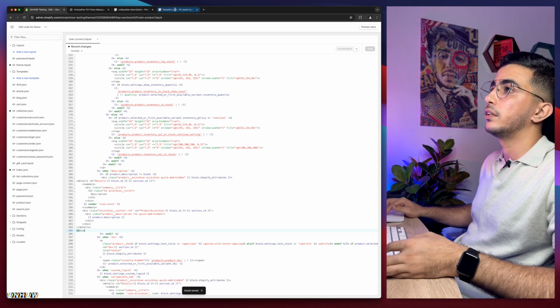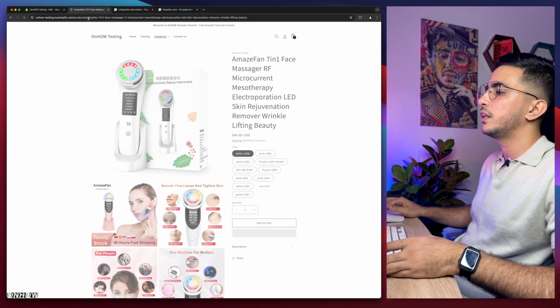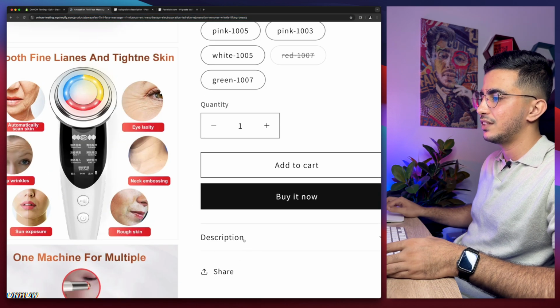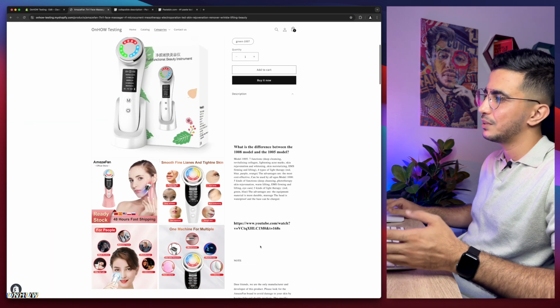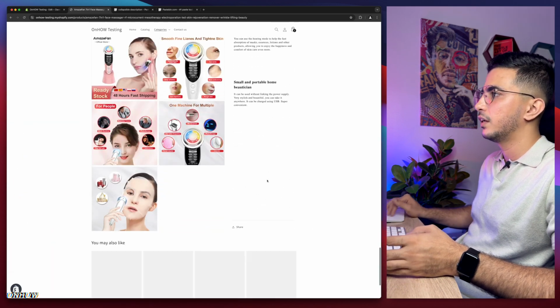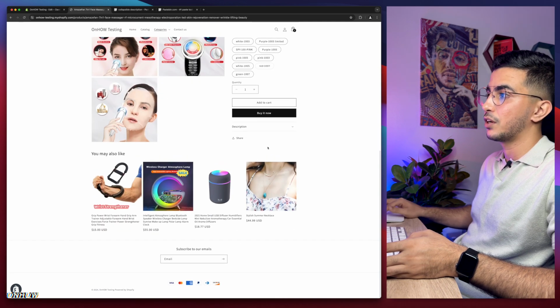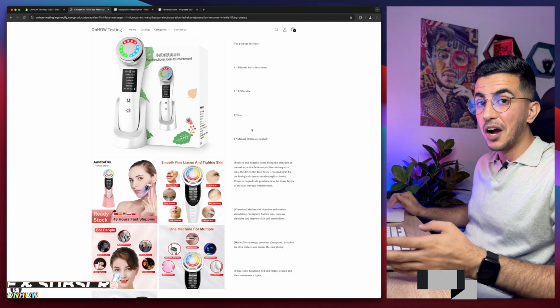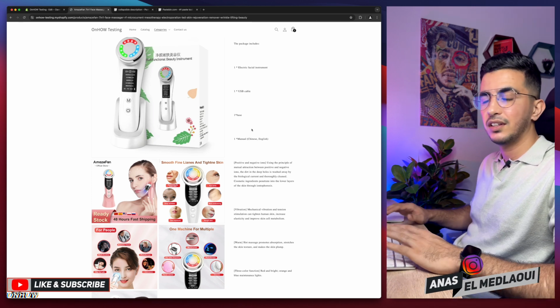We will get back in here to the products and reload the page. And there will be a button here. As you can see, it says description. If I click on it, it will show me the description, as you can see, the very long description here. So if I get back up and click on it, it will hide the description, no more description. So yeah, this is how you create a collapsible product description for your Shopify store without using any apps or anything like that.